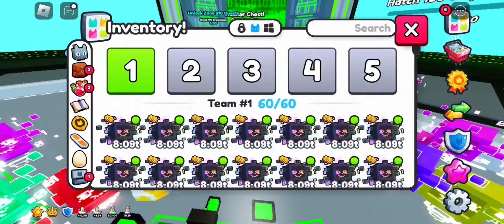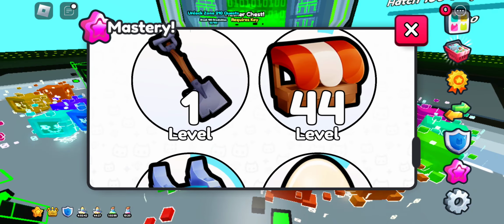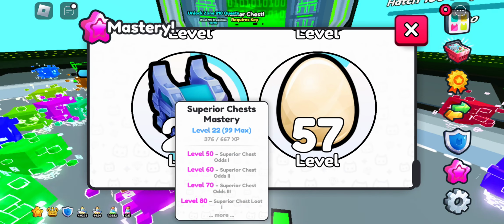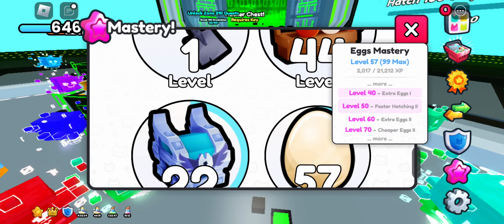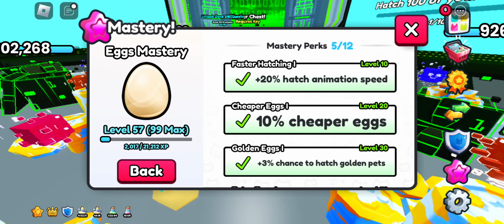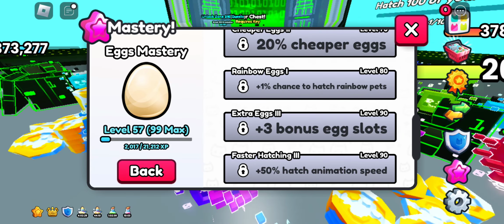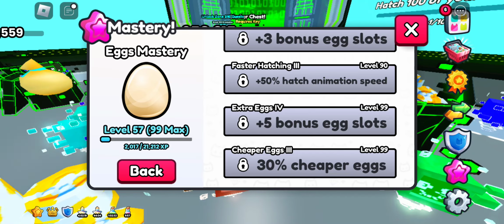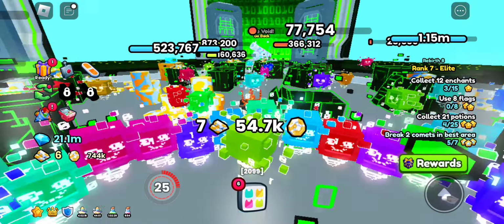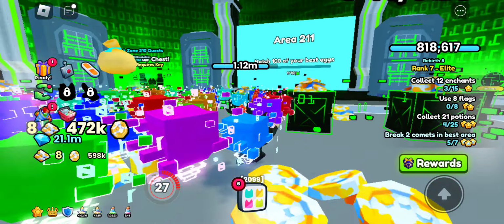Let me check my mastery. I haven't checked my mastery in a while. Okay, I have good keys mastery. I have an economy mastery, superior chest mastery. I have a good egg. I'm gonna get extra eggs too and cheaper eggs. What does extra eggs do? Oh, 2+ bonus slots? That's nice. And we're almost there too. Once I get here, that's gonna be nice for level 99, because that's like max egg slots. Counter surge boosted.